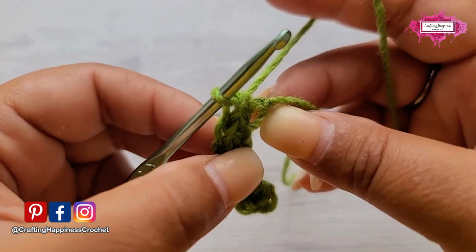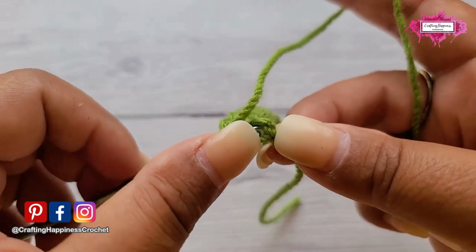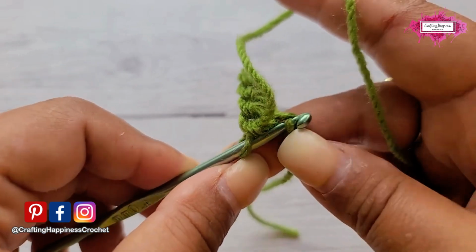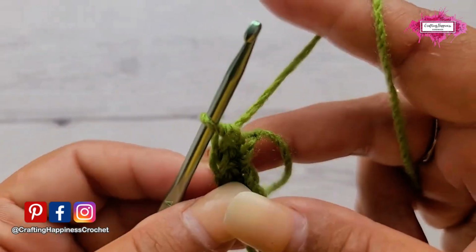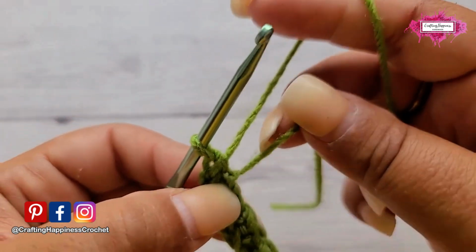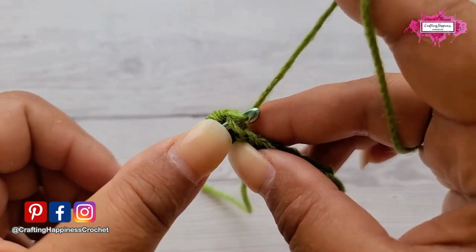So now you see, if you just crochet into it, you're gonna have a gap. So all you have to do is find that bump. The ends are a bit tighter, like so. And in that bump, we're gonna make 3 single crochet. So that's 1, 2. Now we move this end to the other side and just insert the hook through there. 3.